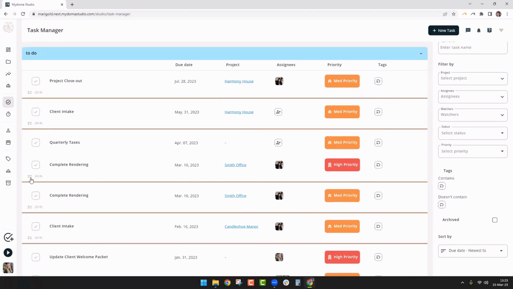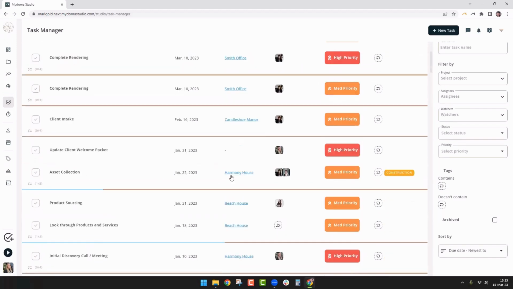And then this right here shows that it has 4 sub-items on it that need to be completed. And none of those items have been. I can tell because there isn't any progress that's been made here. So for example, this one says 1 out of 5 items on the checklist have been completed. And you can see that it is moved over a little bit. This is 50% done, so the bar moves. It just keeps track of how far along you are in all of your items.